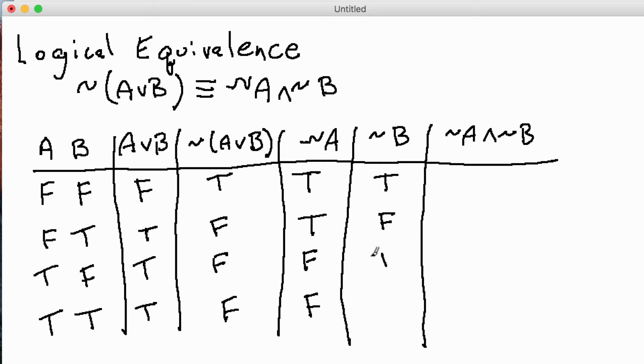And now I am ANDing them, I'm ANDing not A and not B. Recall that AND is true only when both of these are true. So they're both true right over there, and in these 3 cases here, they're going to be false.